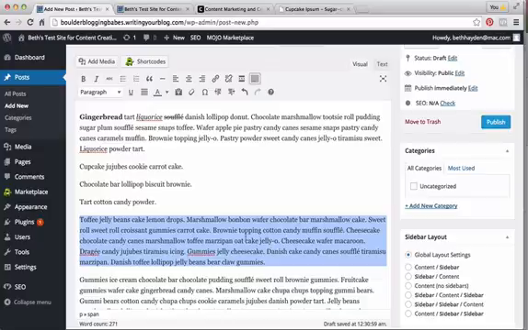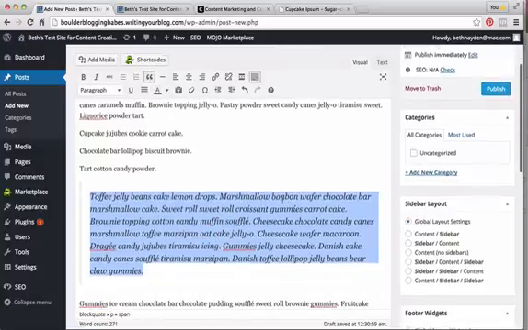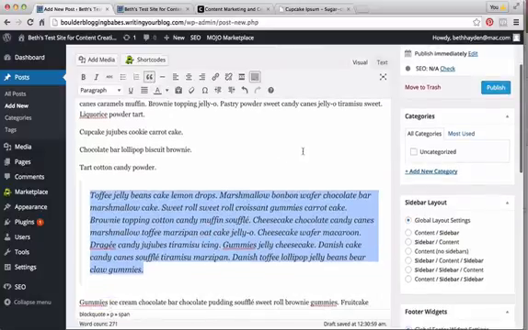So I just highlighted this whole paragraph, and I'm going to make it into a block quote. And you can see that it's offset just a little bit and it has italicized. Now when we do a preview in just a sec of what this post looks like, you're going to see that possibly depending on our theme, this might look a little bit different than the rest of our text. It might have a sort of stylized quotation mark around it. It all depends on what the theme has decided to do with this block quote style. So we're going to see that in just a sec.